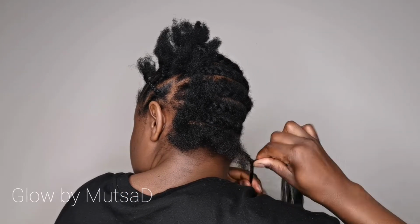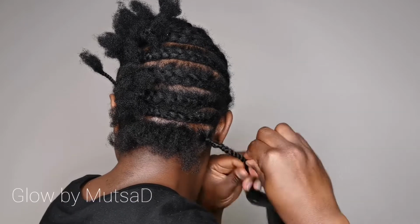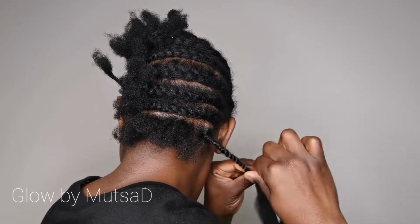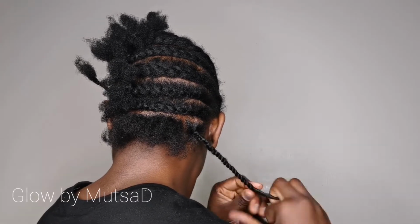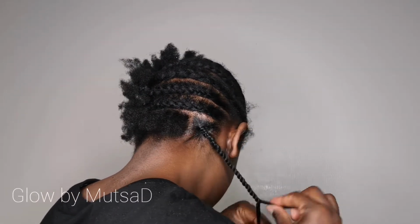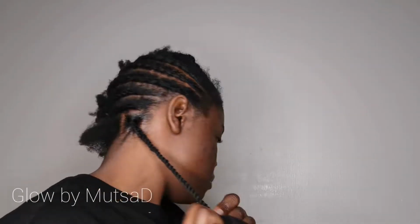Okay guys, so you have seen people with twist. However, where their natural hair is, you have seen that the hair is not tamed, it's flying out, there's hair sticking out. You want to avoid that. So when you're twisting where your natural hair is, make sure that your hands or your fingers are as close as possible to the area that you're twisting, and then after that you can start loosely twisting.